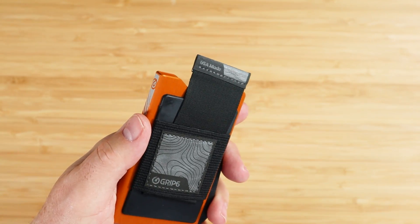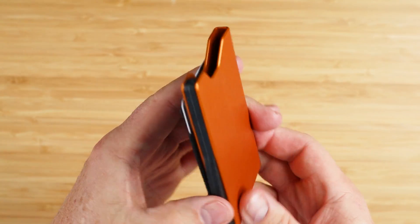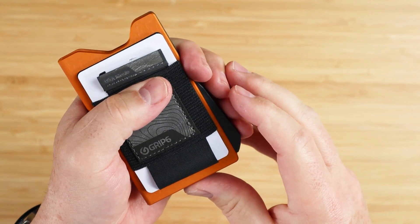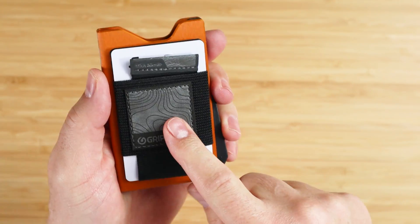We'll show what that looks like, and we'll also see that during the card and cash insertion test. Since this is a grip trigger for pushing cards, you can decide which hand to use — left or right — or which orientation you'd like. And once decided, you can place this Wingman on like I did here.